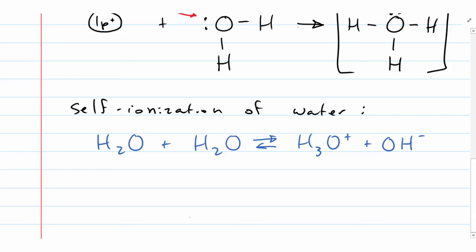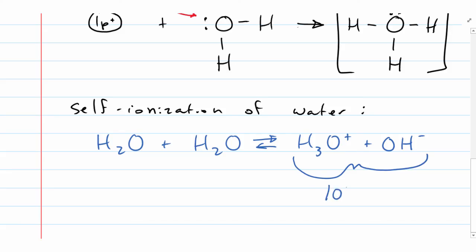But now, if I took some water, like we demonstrated the other day, some deionized water, and we checked to see whether or not it conducted electricity, what did we find? It doesn't conduct. And it doesn't conduct because the number of ions in solution is going to be very, very, very small. If there were a lot of ions in solution, we would have seen the light bulb light up, but we didn't, so that tells us that these concentrations are small. But they are measurable, and chemists have measured them.